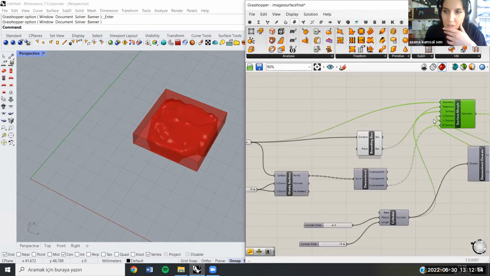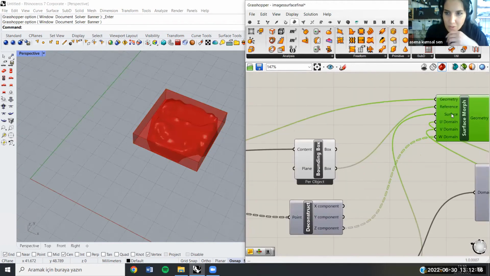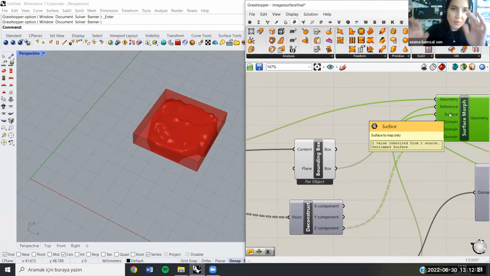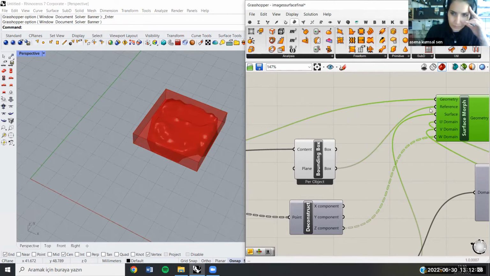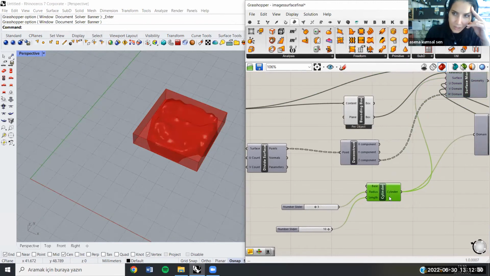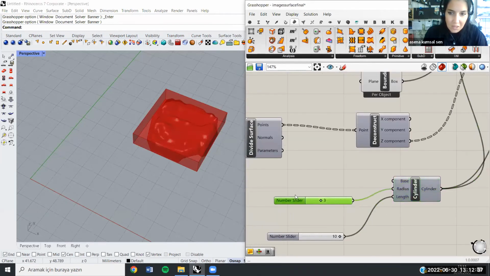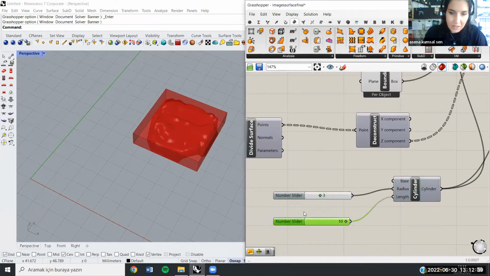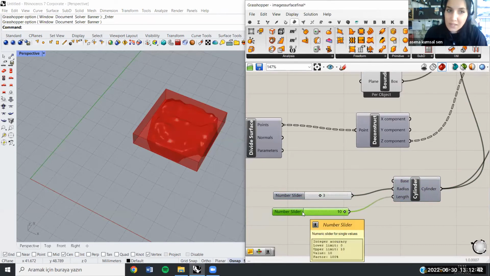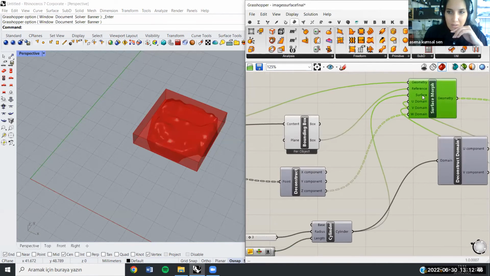Let's close it. So the third thing is the surface. It will be my cylinder. It will be the second geometry, the second surface that you will be morphing your original geometry. So now here I created a very basic cylinder, as you can see here, and give it my desired radius and length according to your taste and shape. It can change. And I connected it to surface.